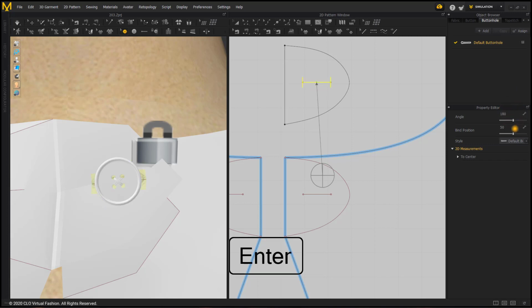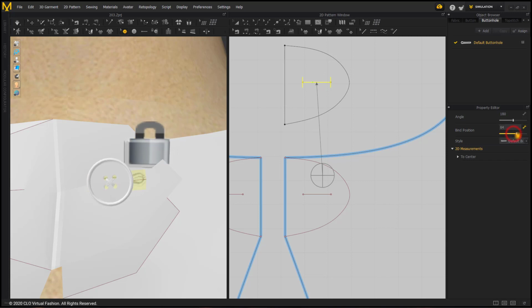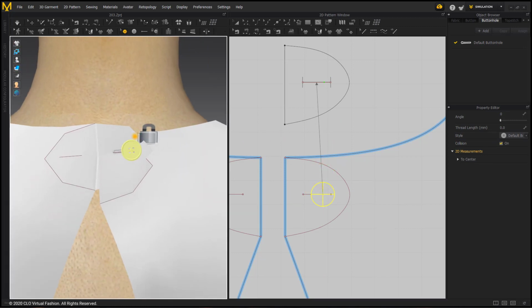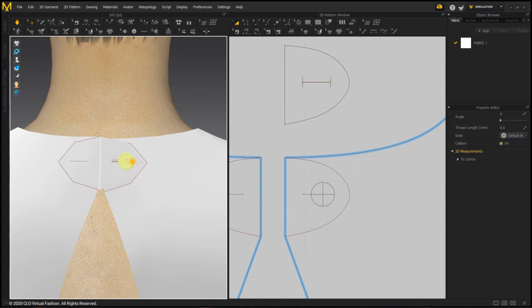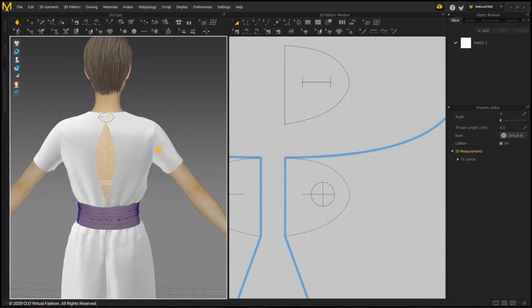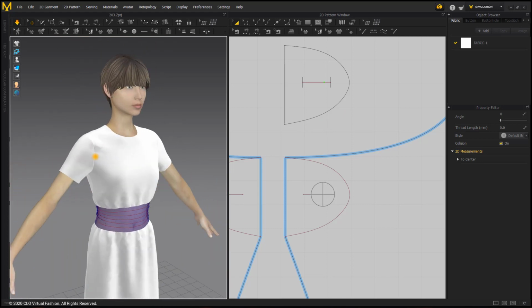See how that looks. And my bind position, I'm going to move this little center dot to this edge here. Now normally if I go right, it'll go right, but because I flipped it 180 degrees, it's going to go the opposite direction. So make sure to move it to the opposite direction. Now that those are in place, go ahead and simulate one more time, and it looks a little bit more realistic. Now that that is done, let's go ahead and do some cleanup work and then apply fabric to it.